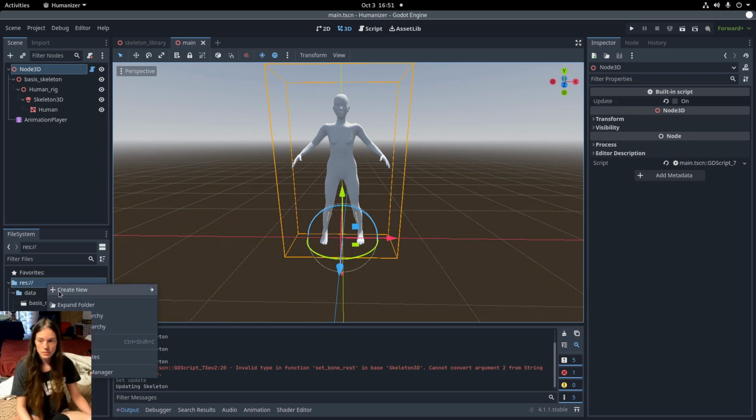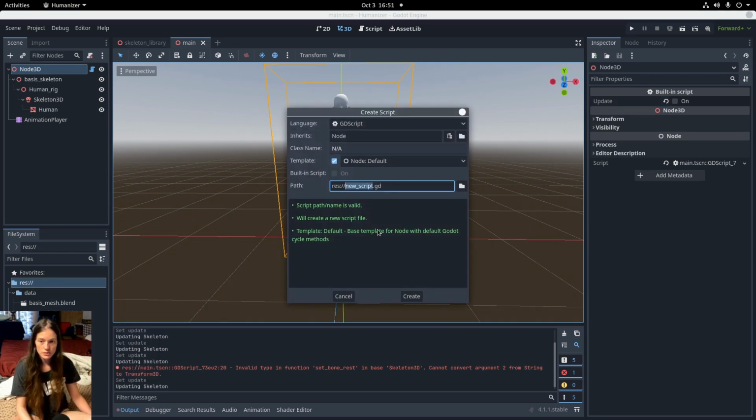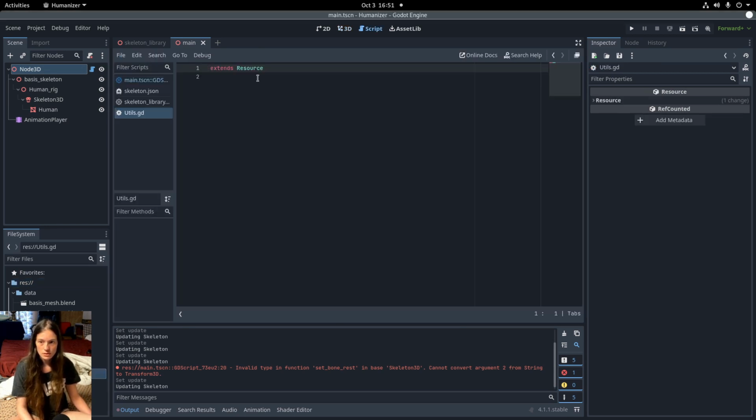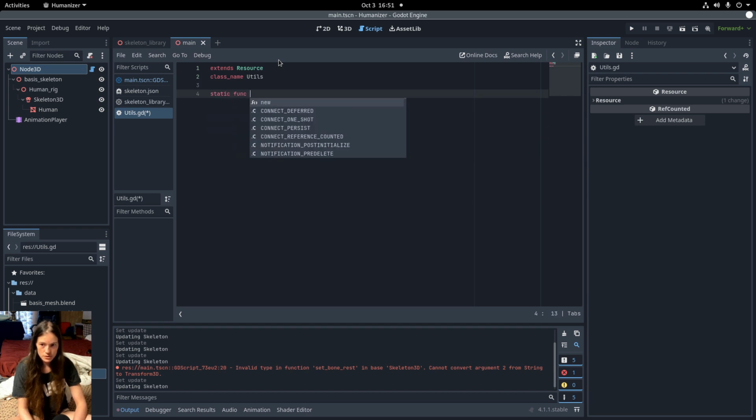So I'll go ahead and make a new script for the utilities function extending resource. Set the class name to utils so I can reference it. And I'll use static functions so they're global. I can call them from anywhere and I don't have to make a new instance of the class.